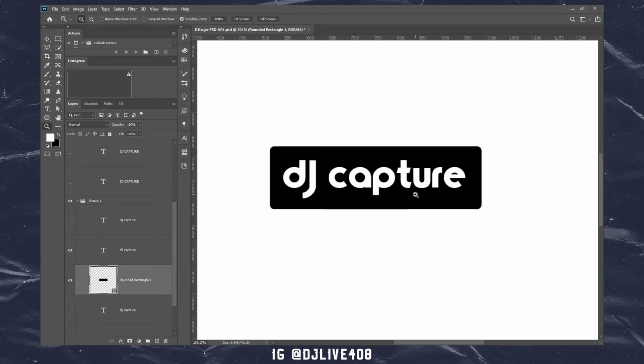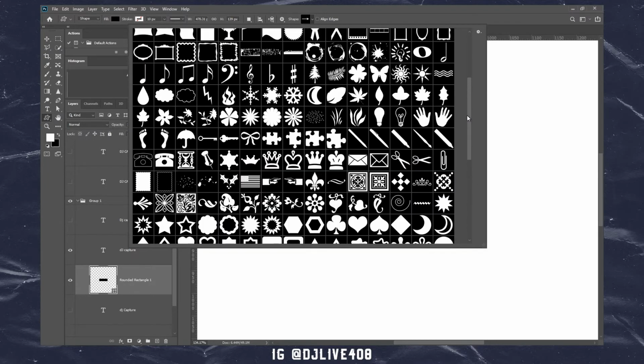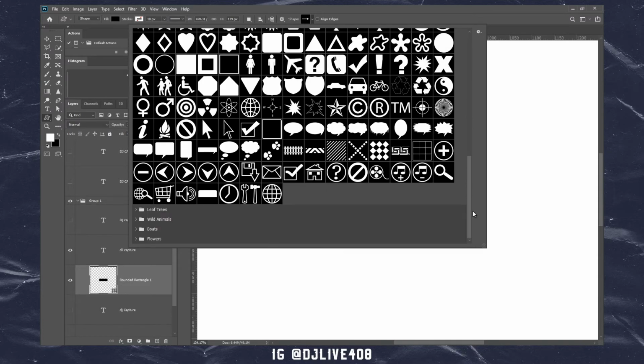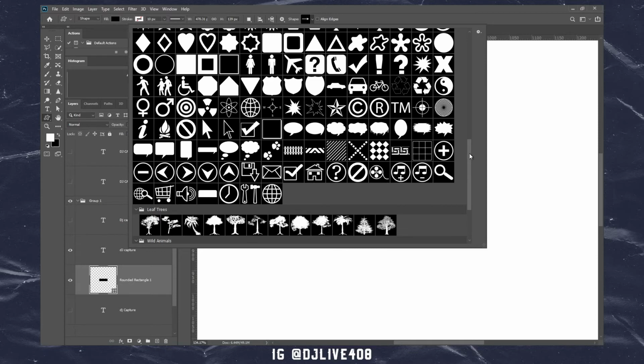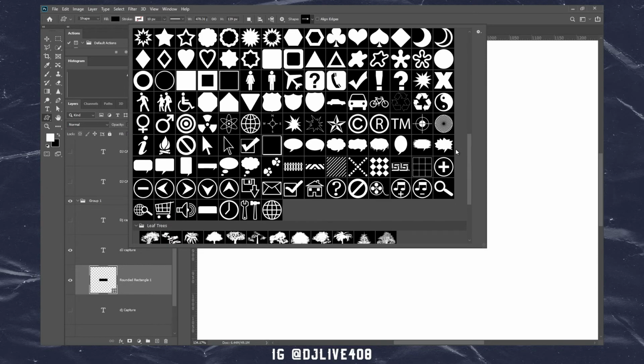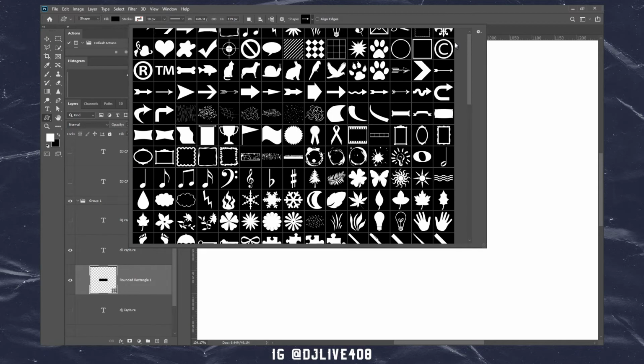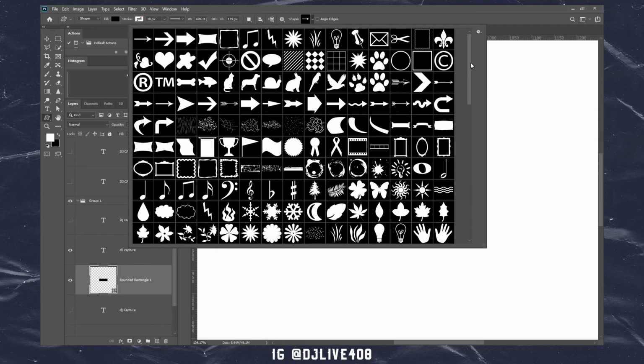If you want to get a little more creative, I mean, you could start introducing shapes. For example, I'll go here and go to custom shapes. And you can look at variations of shapes. And you could even add more shapes if you want. This is just to make it a little more interesting or abstract. I'm trying to choose something that doesn't look too corny.